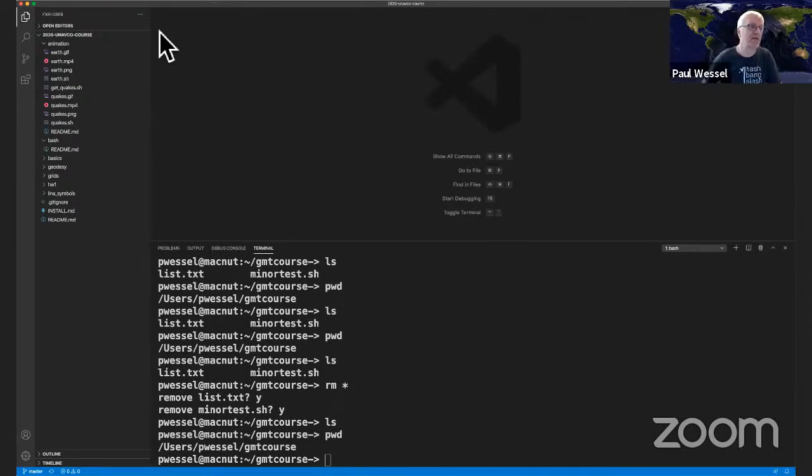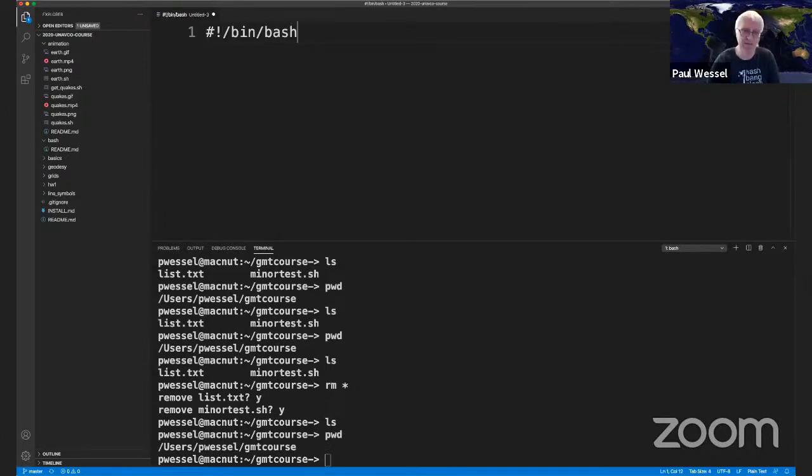So there's many ways to do this. There's certainly a new file, or just a shortcut, Control-N or Command-N. So here it opens up a new untitled file. So I'm going to start off by saying hash bang /bin/bash, right? Remember, that's the command line to tell bash that this is indeed a bash script.